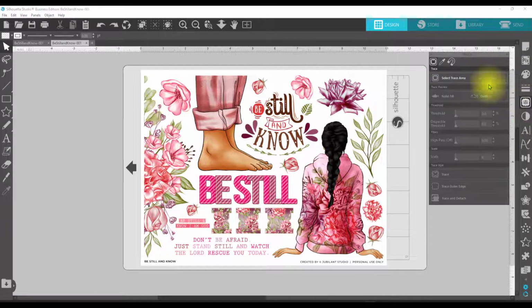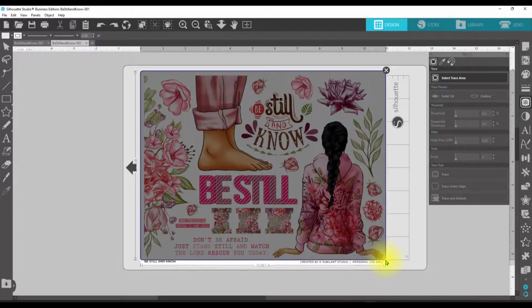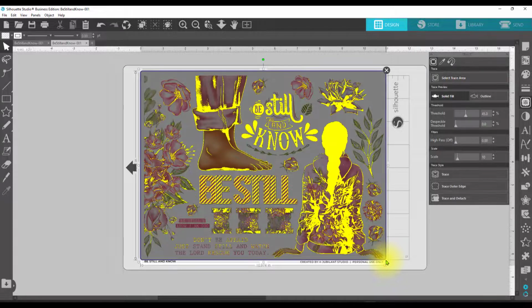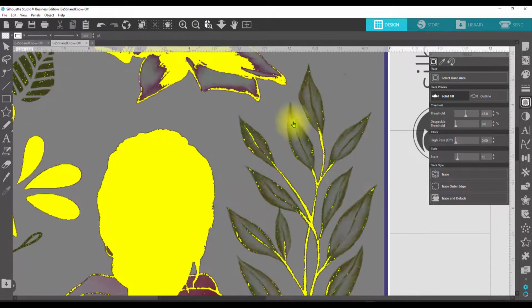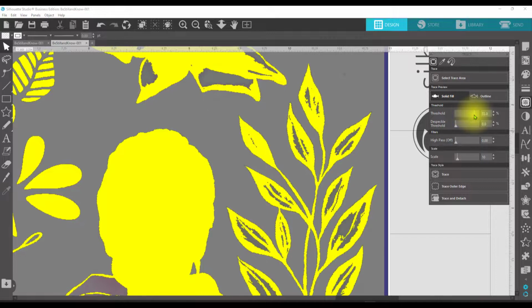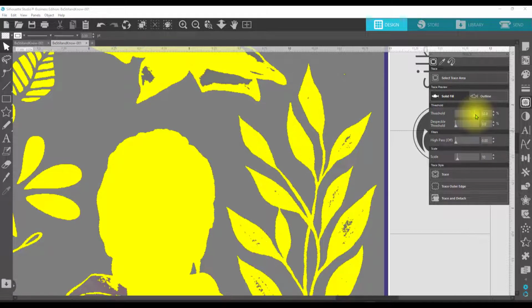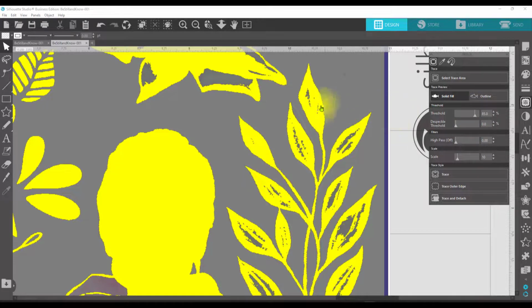Come over here to the trace tool, select the trace area, and then just trace the whole thing. And I'm going to up my threshold because notice some of these things aren't totally covered. So I want to have a total outline around them. There we go. Okay. As much as I can make an outline without having them too jagged looking.